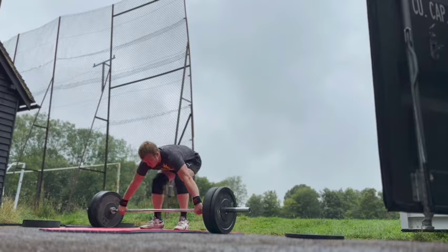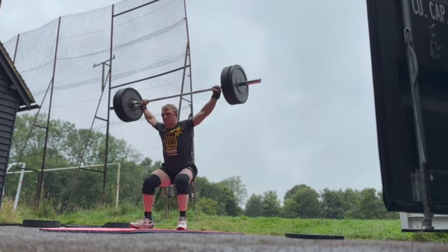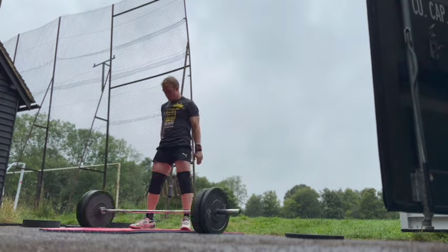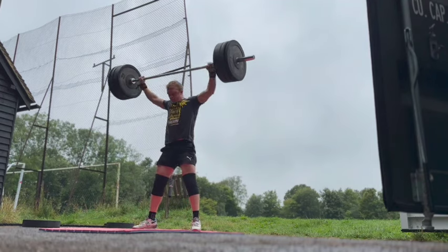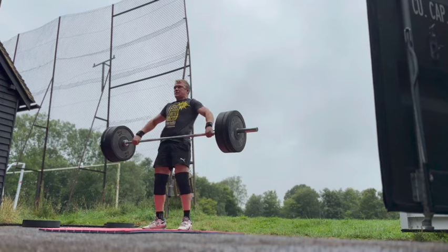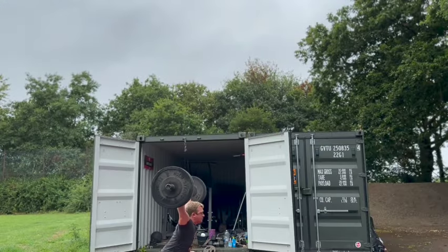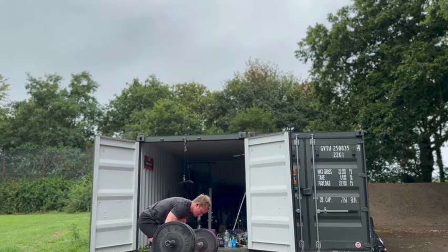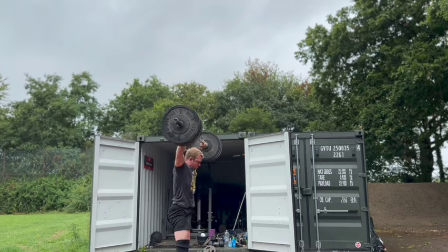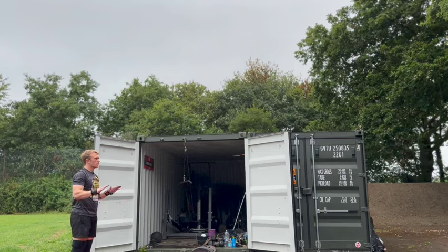I'm doing some snatches here. I started off with a power snatch, then a full snatch, then a hang snatch — starting at 50 kilos. Snatches are okay for me; I've been working on them a lot as well as the clean. I'm up to a 100 kilo snatch and 130 kilo clean and jerk. Within the next year I'd like to get that up to 110 snatch and 140 kilo clean and jerk. If you guys have any tips, leave them in the YouTube comments. I remember one lady called Karen at a weightlifting class at Horsham CrossFit — something she said to me just stuck, about being patient in the first pull and not pulling too quickly on the second pull of the snatch.